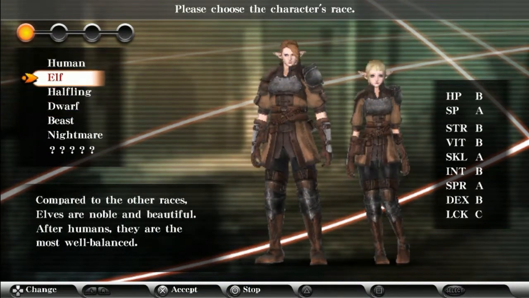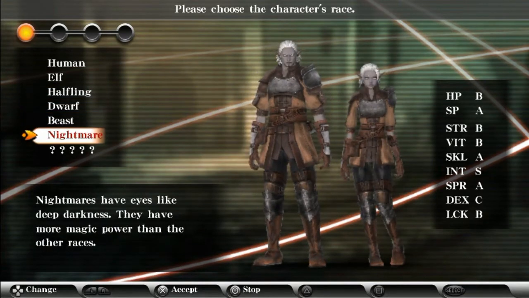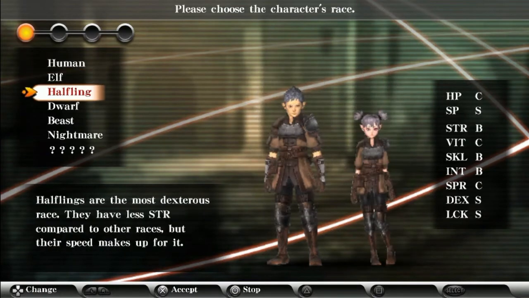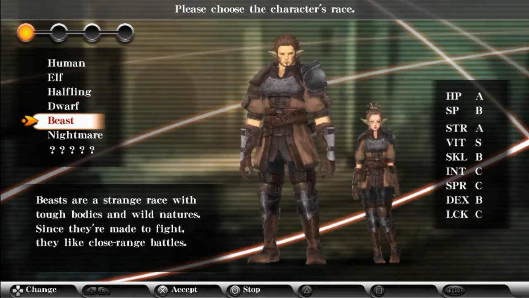Now, human, elf, halfling, dwarf, beast, nightmare. Nightmares basically are black elves with a few stat differences, like they have more magic and less dex, I believe. Humans and elves are just minor differences. Halflings is mostly dex luck. These guys are mostly strength vit. Beast is strength vit, HP, but less magic stuff, etc.